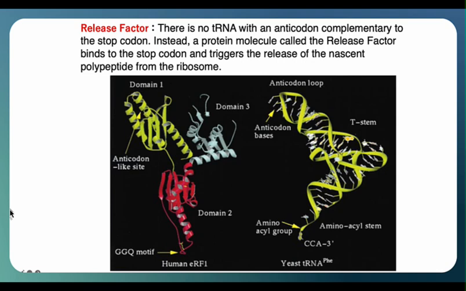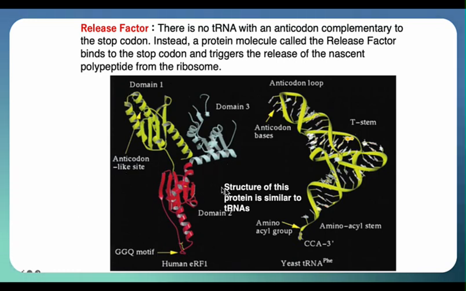The 3-dimensional structure of the release factor is known to be similar to that of transfer RNA. This is a general 3D model of transfer RNA, but if you look at the 3D structure of the release factor made of protein, you can see that the 3D structure of the 2 molecules is very similar, although the molecular elements that make up the 3D structure are different.